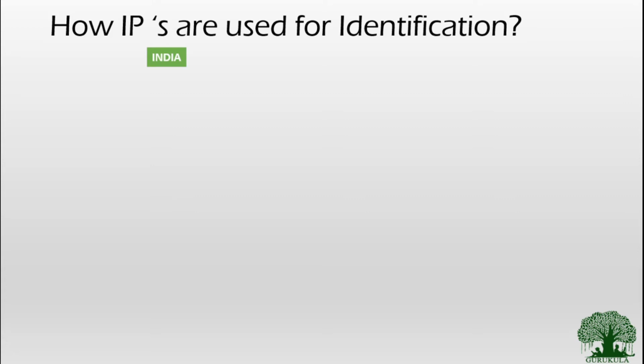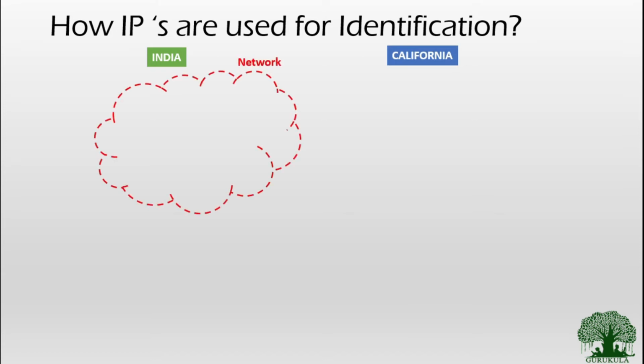Let's take for an example. I am sitting in India, and I want to surf some pages. Let's say I want to surf google.com, whose server is located in California. So where am I located? I will be located somewhere in one network in India, and in that network I will have my laptop, which I call a host, connected to that particular network. Out of several processes running on my laptop, I will be initiating the network traffic from only one process. We call that the process ID.